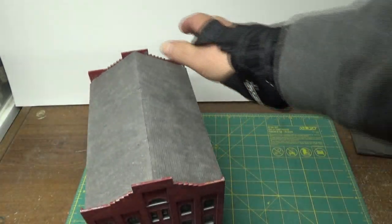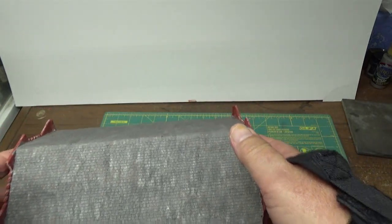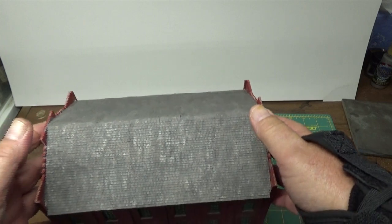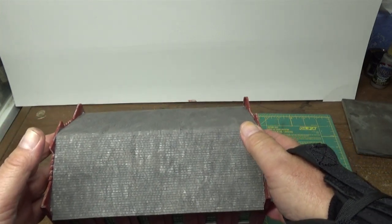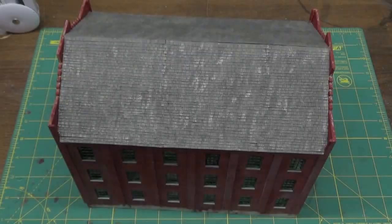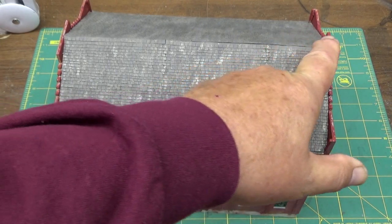Way around here on the building. I don't even think I'm going to add weathering powders to it. I'm just afraid of ruining it. I like the look.